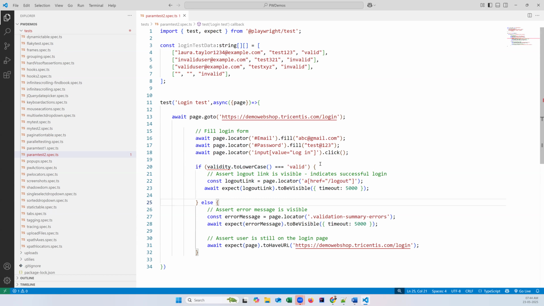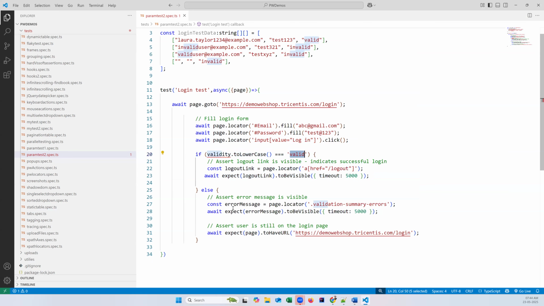Okay, so if the data is valid, I'm verifying whether the logout link is present and visible. When the data is valid and the logout is also present, my test will pass. For example, if the data is valid but the logout is not present, then this assertion will definitely fail and my test will be marked as failed. The same assertion takes care of both the failure case and the passing case. We need to consider this only if the data is valid.